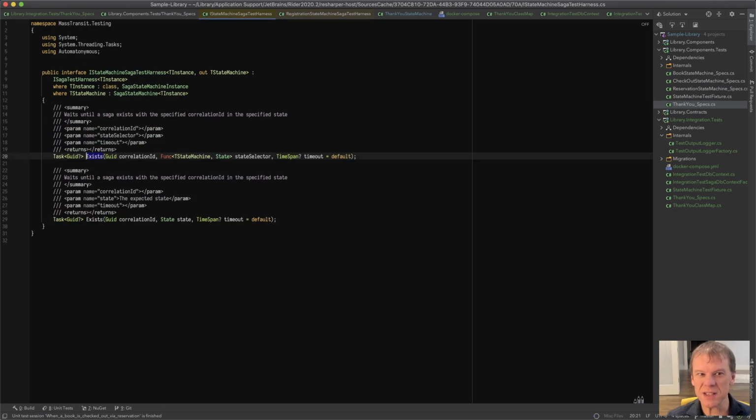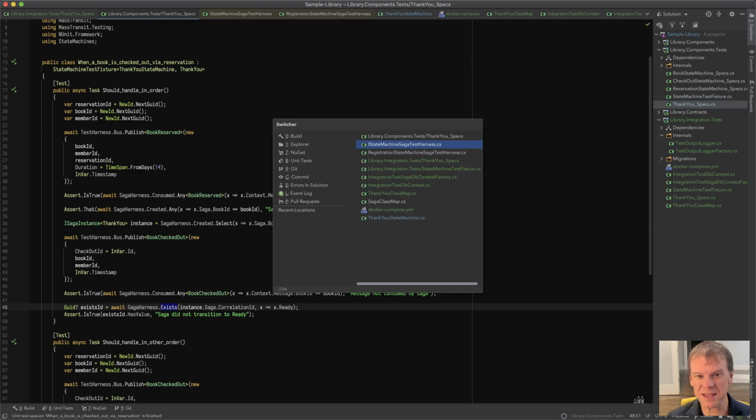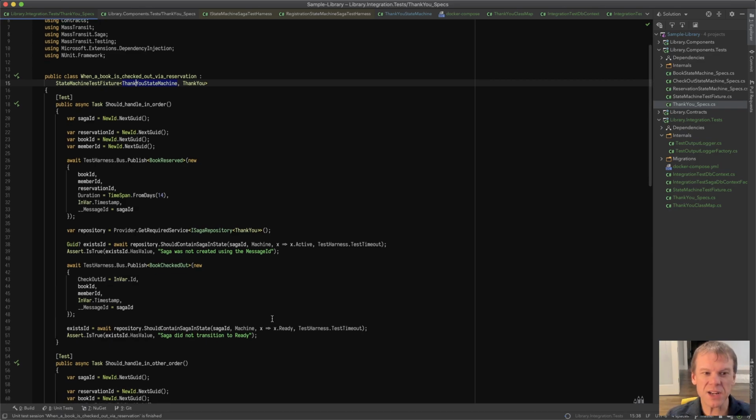It worked great for in-memory testing because that's all it was previously used for, but now that we're able to do container-based, extensive integration tests, exists isn't going to get it done for us. So I'm going to have to fix exists, and that'll be in 7.0.8 or whatever, not a big deal. But I had to change it because I knew I had written this somewhere, because I actually had to rev Automatonymous to do it.